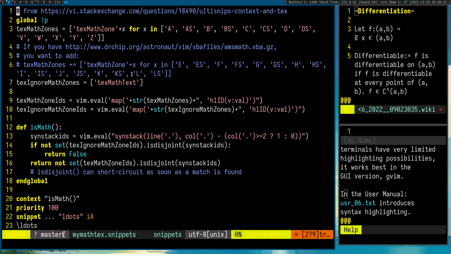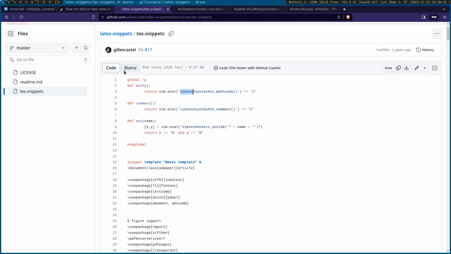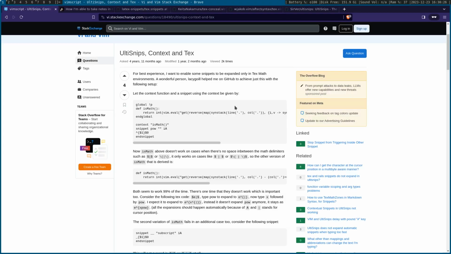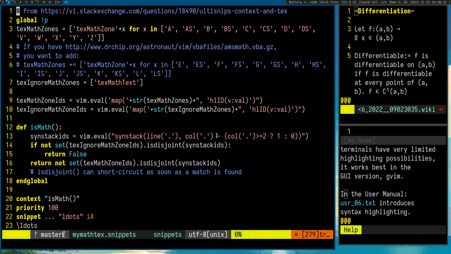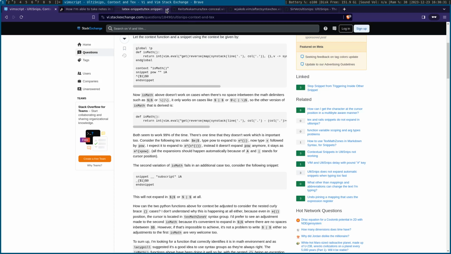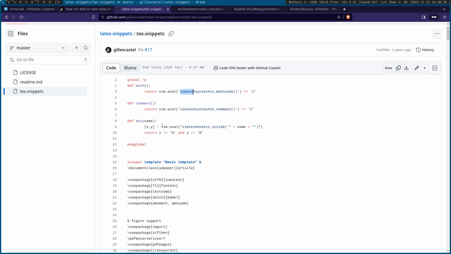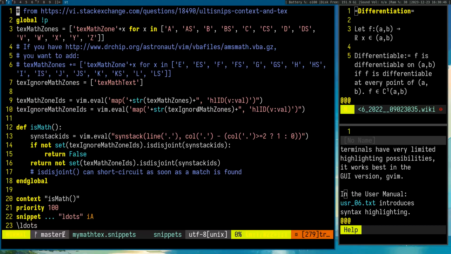So instead I used a slightly longer winded approach, which I found from this article, which is, I believe it was what the snippets by Gilles was using previously, but this is a lot cleaner and easier to understand. However, again, I didn't want to install Vimtex.